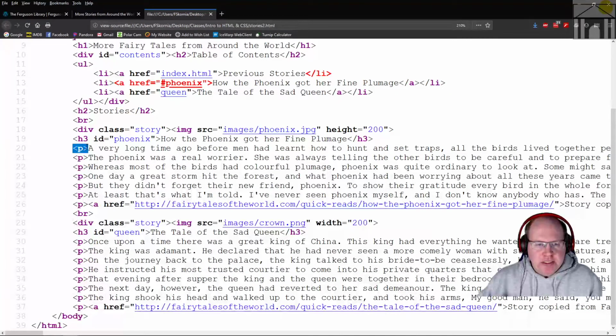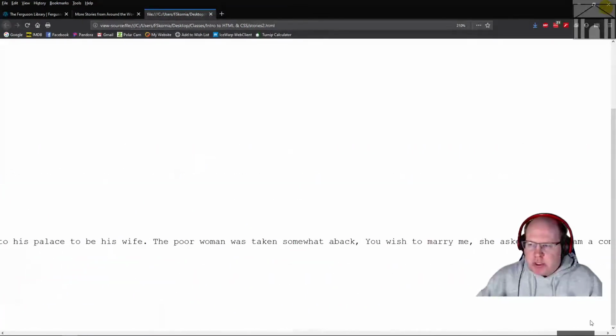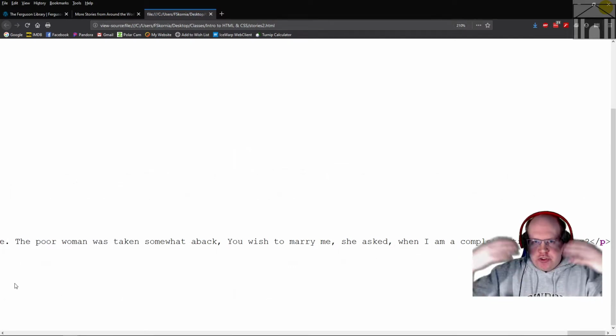Paragraph tags. There are these P's here, which mark that this is a paragraph in the text. The web browser has certain instructions when it sees this P tag at the beginning and at the end of the paragraph. If I scroll way over, because this doesn't wrap around, you can see the closing P tag way over here on the right, by my left ear. That's marking the end of a paragraph. So the browser knows that when it sees text inside those paragraph tags, this is how it should show it. Things like tables, etc.